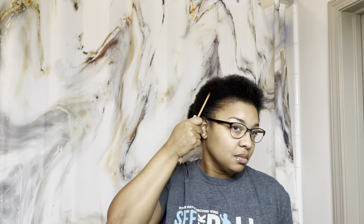So, in this tutorial, guys, I'm going to show you everything from start to finish on how I do my quick weaves. I get a lot of questions in the comments section of my videos about which process goes first, what do I do here, XYZ. So I'm literally showing y'all everything from nappy headed down to suede, honey.